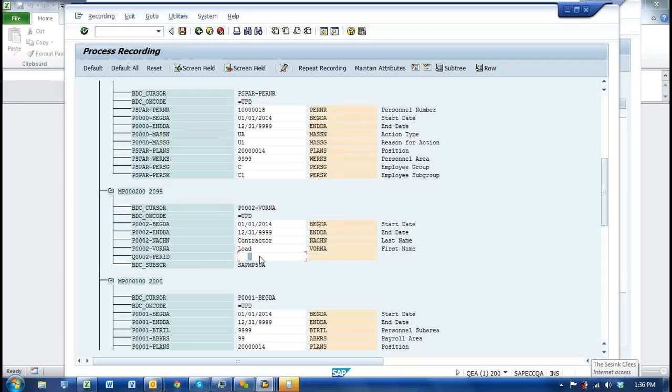What we'll do here is we'll default this to PER ID. This value here was what was entered in the recording, so we don't have to worry about that. If you remember when we did the recording, that was the data we plugged in. We didn't put this PER ID there, but it's included in my screen now, so we're all good.